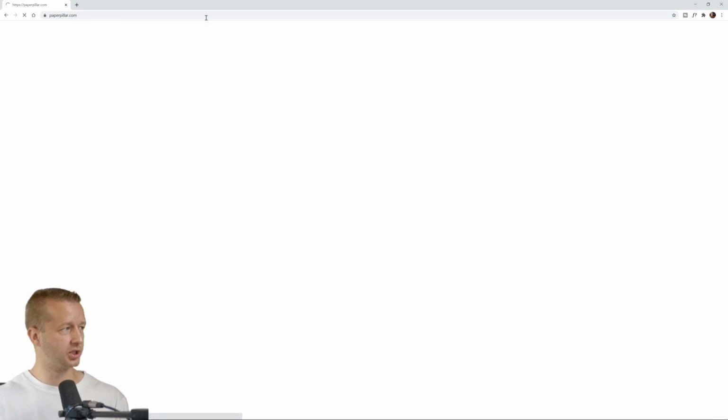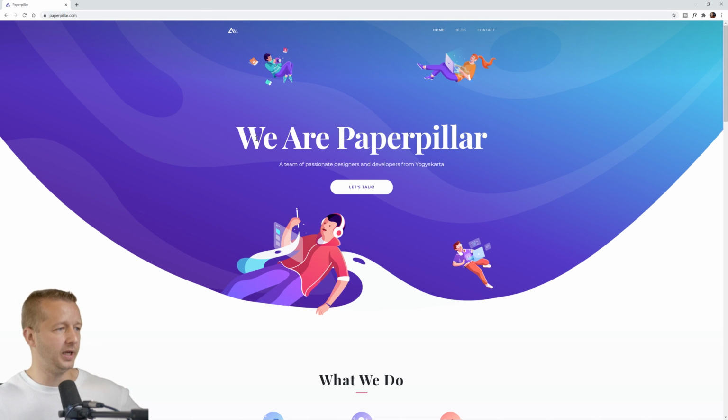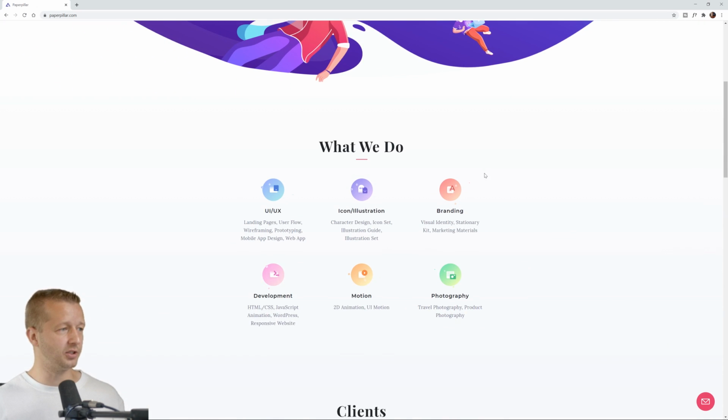All right, so for the very first portfolio, we have Paper Pillar. The one thing I really like about this initial design is this illustration. It is perfectly seamless. You can tell that instead of just using a stock illustration library, which you see many of, a lot of work has gone into creating a nice custom, really color vibrant visual. I like everything about this top section. It is, in my opinion, nearly perfect. Let's scroll down to see what else happens.